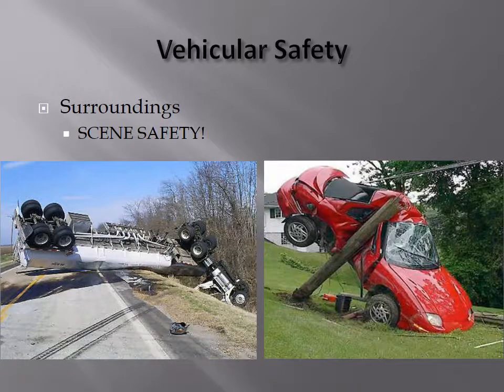Also, with that scene safety, think about the surroundings and other identification things. So you can imagine coming up on this scene and you see this tractor trailer overturned and you see all this stuff out here on the road. Okay, and you can see that there is this hazmat identification here, this hazmat placard, but with some of the damage, you may not be able to see what that is. So you may not be able to look into your books, see what the chemical is, and know if this is even safe to encounter or not. So that's something you really need to think about, because if you see this chemical here and a driver's over here and they're unresponsive, it could be because of this, not just necessarily because of that car accident.